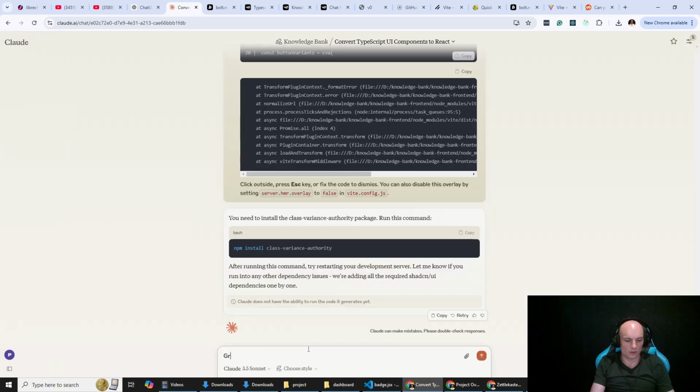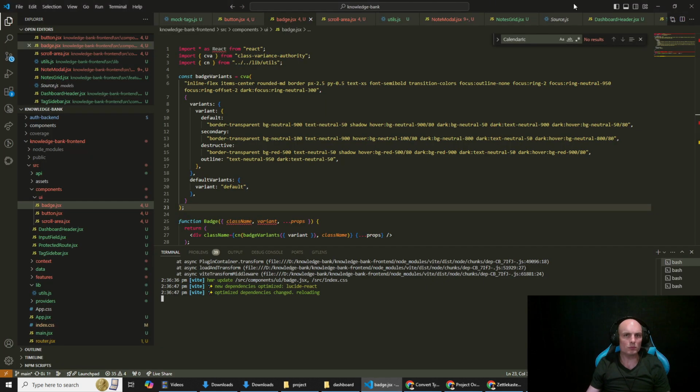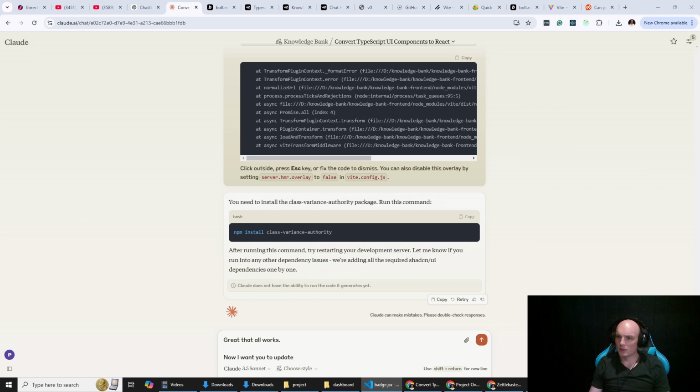Great, that all works. Now I want you to update features, notes, our create note modal, a two-step process.